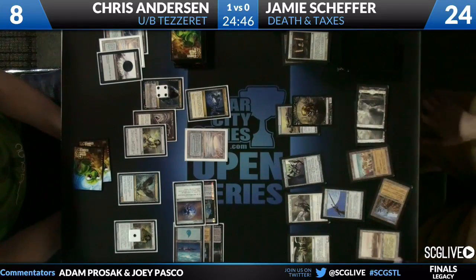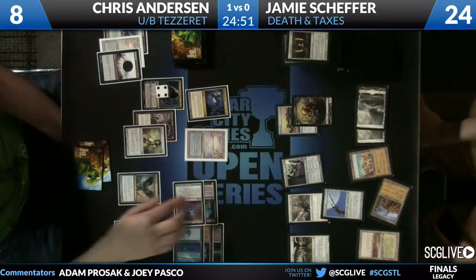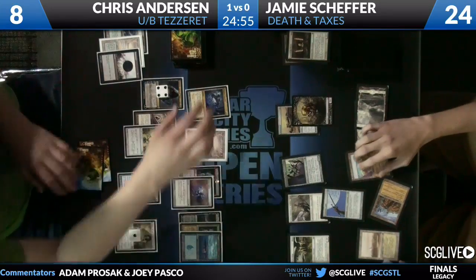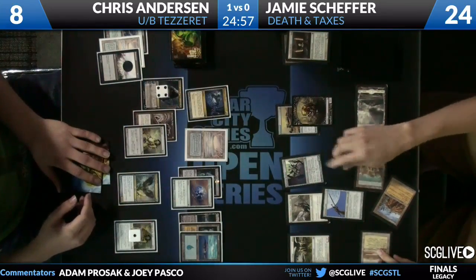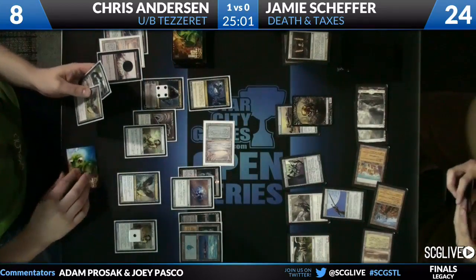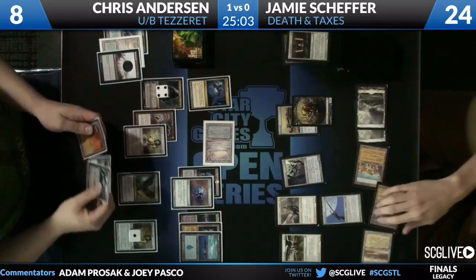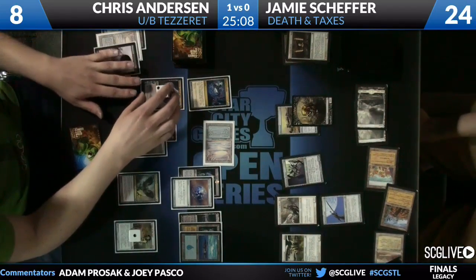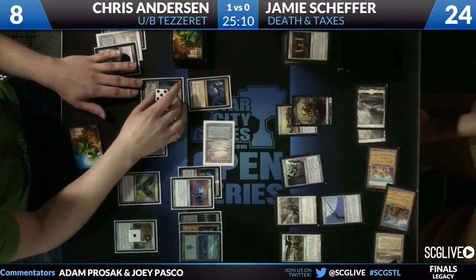So Umezawa's Jitte, the play from Jamie, and I believe that was a pass the turn. Okay. Tap your Underground Sea during your upkeep. Chris says, all right, tap it. Finds a City of Traders, I believe.